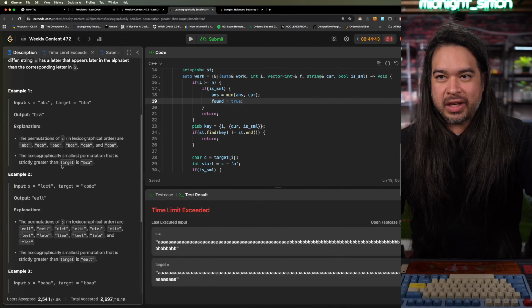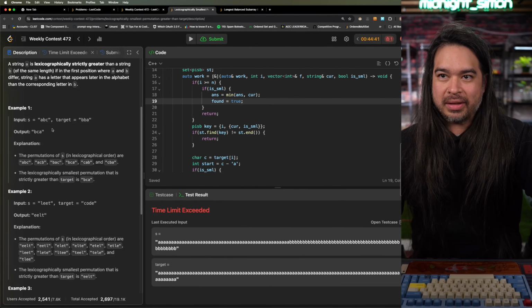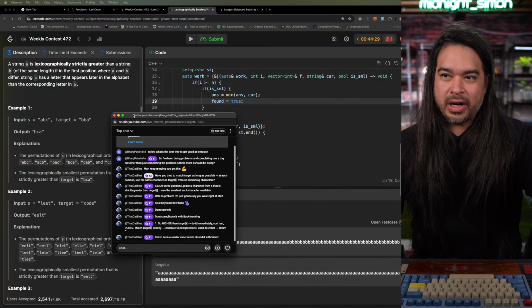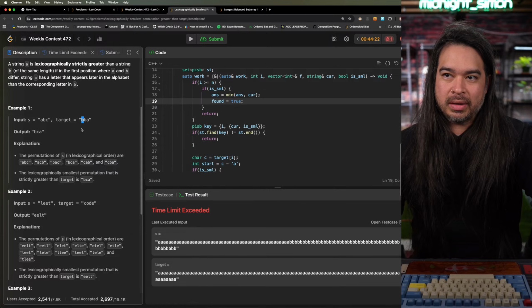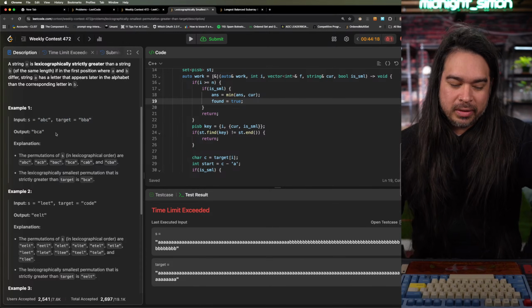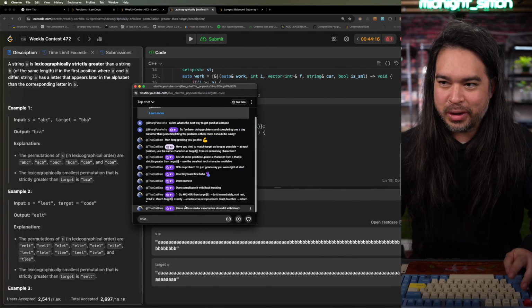Let me start by saying, though, that if I followed your algorithm, go higher than target, do it immediately, so target is B, then I'll go higher. I'll select C. On example 1, the thing that you posted doesn't even work, man.